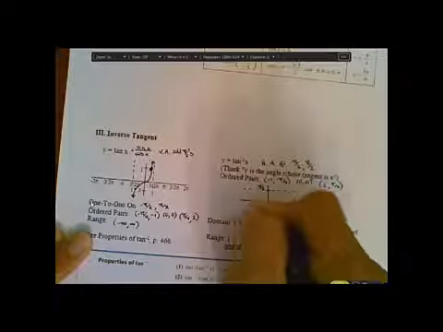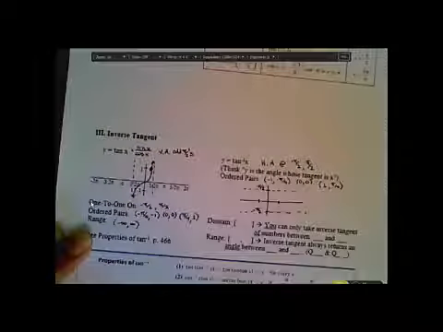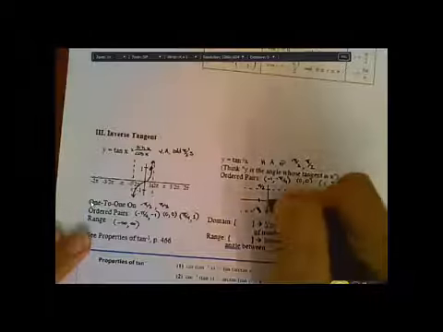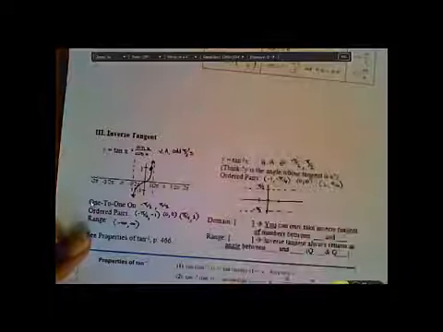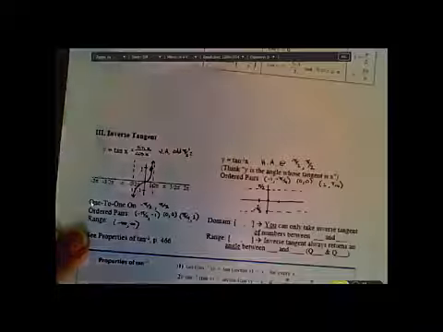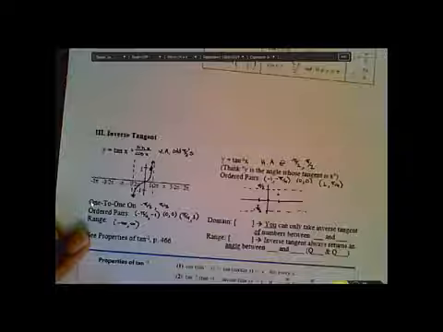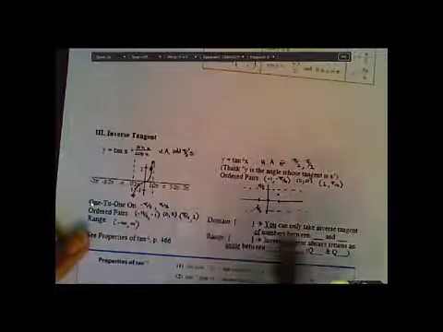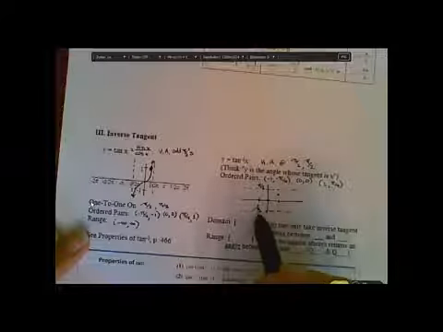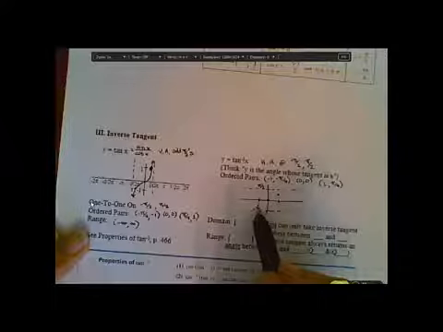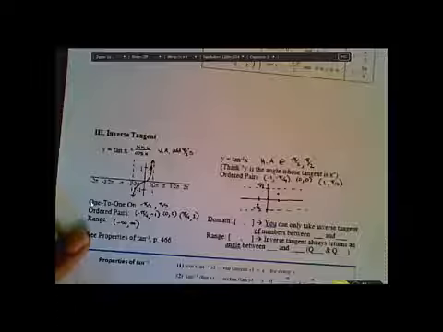Horizontal asymptotes at positive pi over 2 and negative pi over 2. Here's the ordered pair 0, 0. Here's negative 1, negative pi over 4, and positive 1, positive pi over 4. You could just about connect those with a straight line, but if tangent is not a straight line, inverse tangent can't be a straight line.